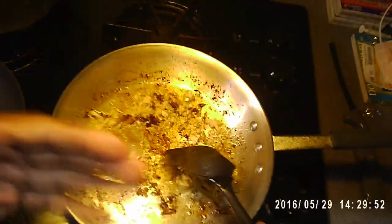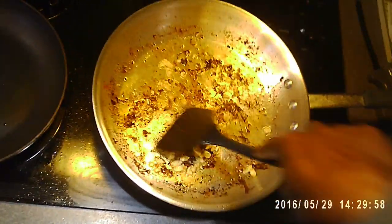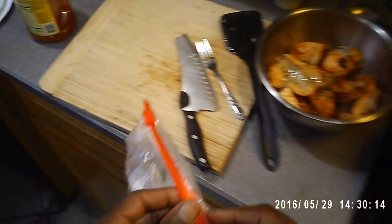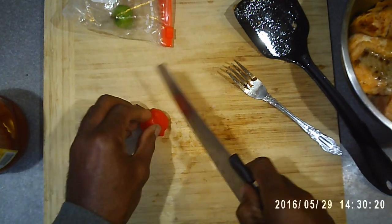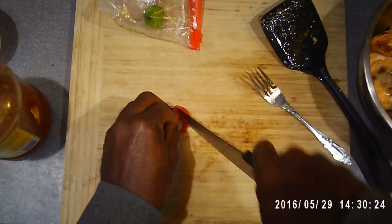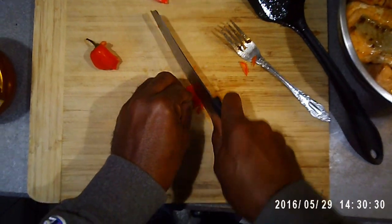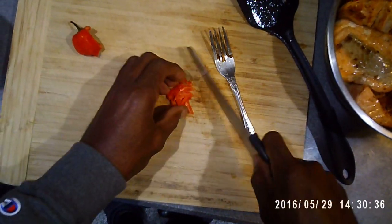It smells good. So that's just the flavor of the fish here, a little bit of garlic. You know what will really help it out — probably some hot pepper. That will definitely bring out the flavor. We're going to need a lot. That will definitely wake up the flame as well.